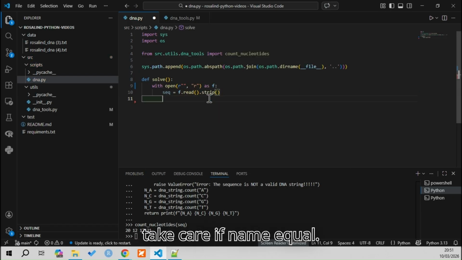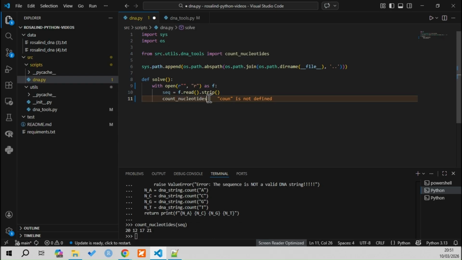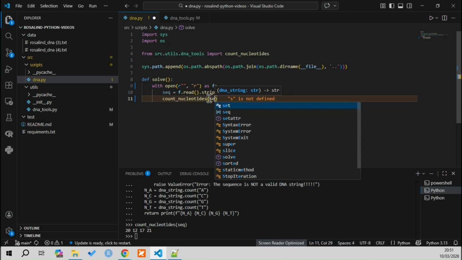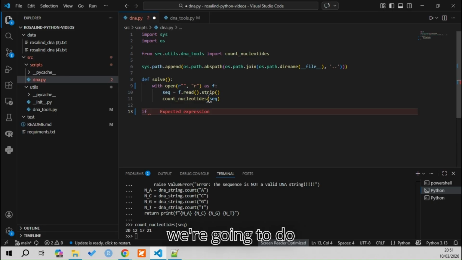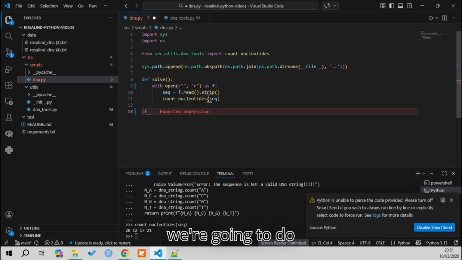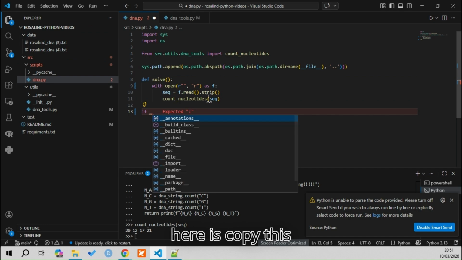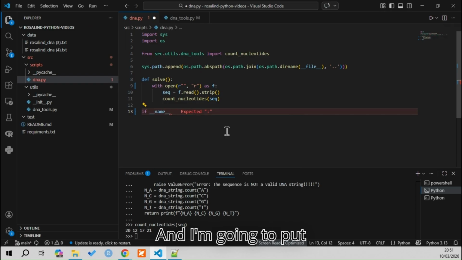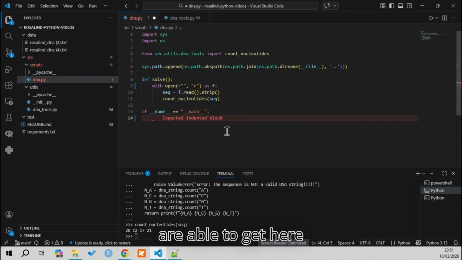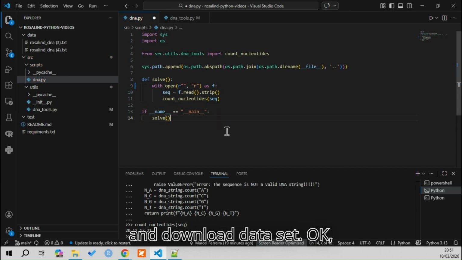Once we have it, we're going to count nucleotides in the seq. Finally, let's put run. My mistake here: if name equals main, run solve.